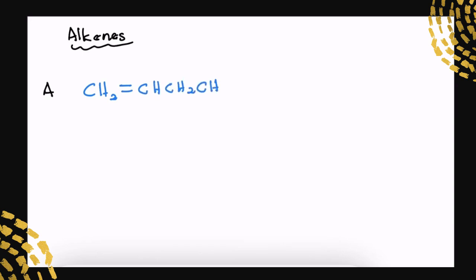So first we go to alkene. Alkene means it consists of a double bond. So structure A, for example, CH3 CH2 CH2. Oh, we want to put a double bond. Sorry. Maybe we can put a double bond on the first carbon: CH2 double bond CH CH2 CH2 CH3. So 1, 2, 3, 4, 5. So this is structure A.